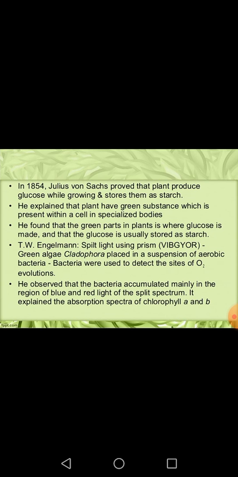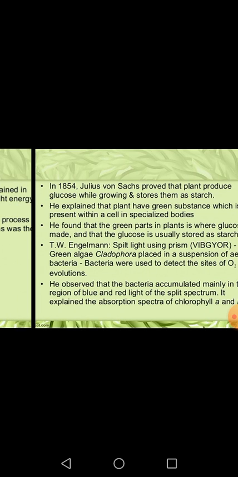So it means the chlorophyll a and chlorophyll b pigments, which provide green color to the plant, are responsible for absorption of solar energy and conversion of solar energy into chemical energy. Or simply I have to say that these are the pigments which mainly function for the synthesis of food. And these two pigments, chlorophyll a and chlorophyll b, are most active in the spectrum of the blue light as well as the red light. So he concluded that out of the 7 colors of the sunlight, the blue and red colors of the spectrum are most essential for photosynthesis.